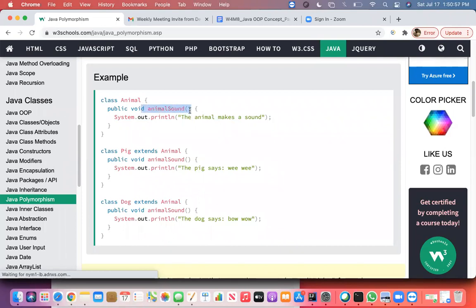All the methods have this parenthesis. Any method you see in Java will have this parenthesis. Maybe a constructor will have something inside, but you will have this parenthesis right after the name. So animalSound is a method, right?